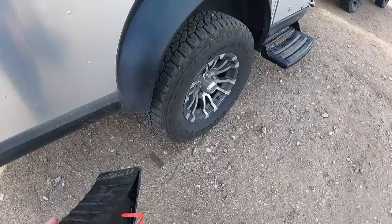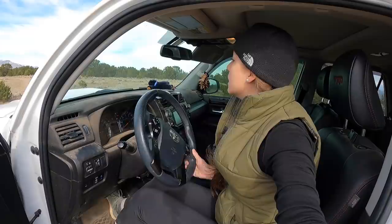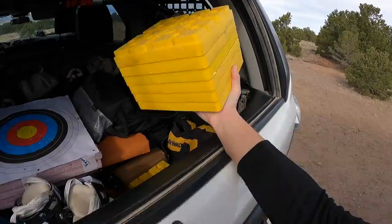By pulling the trailer forward that little bit, you can see that the wheel chocks are free and easy to pick up. The other thing is we need to get those yellow blocks that were keeping the base camp level. Jasper's on his place board — we're going to have him stay right there. I'm going to move the trailer forward again, just another couple of inches so we can grab those blocks. Everything is free, so we're just going to stack these up and then put everything right in the back of the 4Runner.